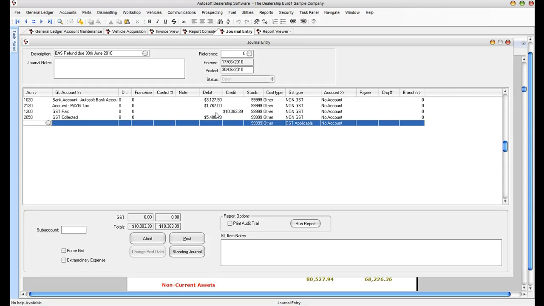Now you can add as many other things onto there as you like. You might have PAYG instalments due for company tax. You might have luxury car tax payable. There's many other things that may be on the BAS that you have to pay. Now the idea is that you add those on there, and obviously the amount you're paying or expecting for refund will change. So it's the net of these factors which determines the BAS payment or refund.